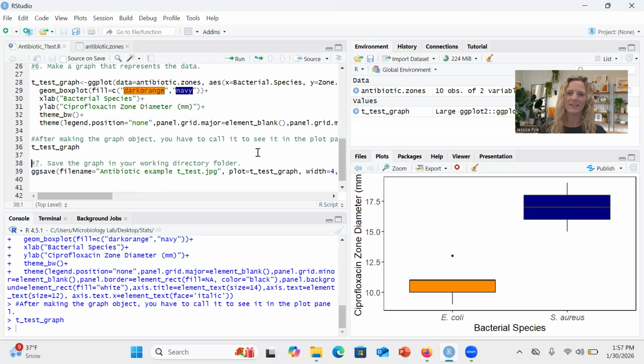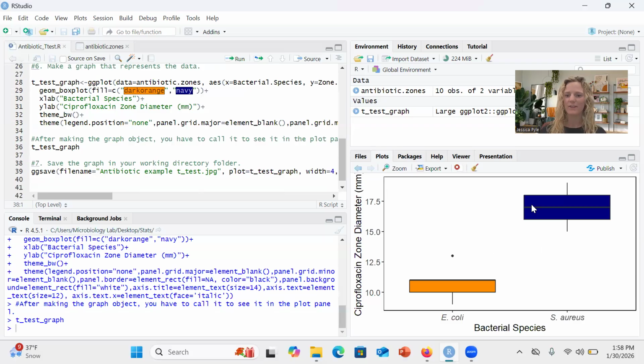Why did we need to create an object name for our graph? Well, later, if we want to do things with this graph or save it or insert it somewhere, it's much easier just to call it by the object name instead of writing all of the information again for creating that ggplot. So it's a lot easier just to create an object and assign it all of those plotting parameters.